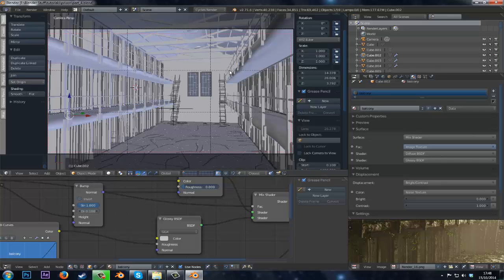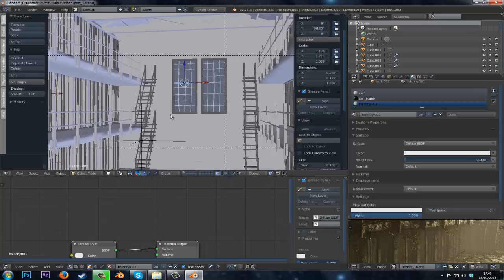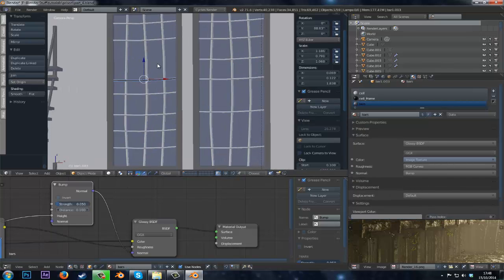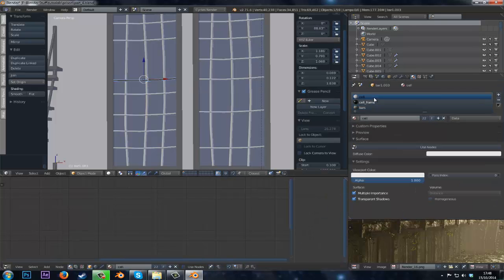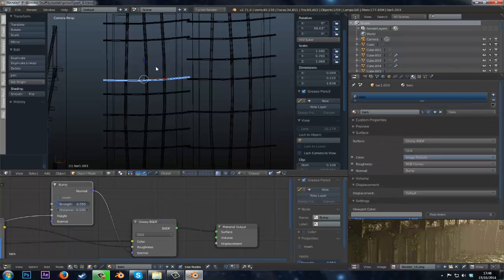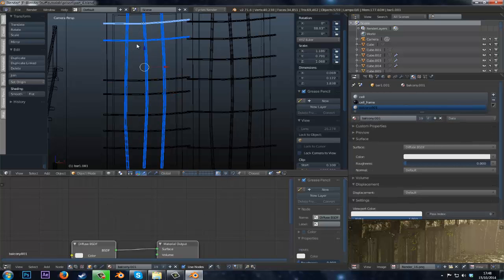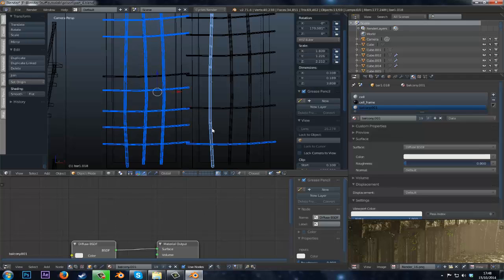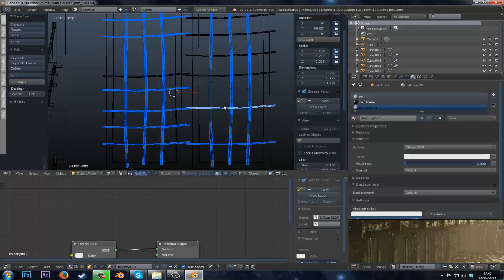Alright, let's go on with the cells. Oh, and then the windows. Well, the windows, we can just give these a normal bars material. And let's just chop off those bits and see if we can link all of the... Wait, which one was it? It's that one. Okay, that's the one that we want to select at the end. But yeah, we're just going to go through every single bar, selecting all of them.